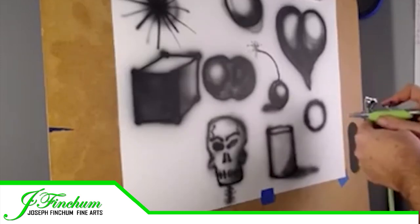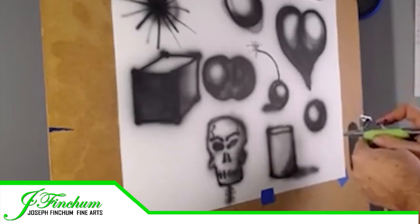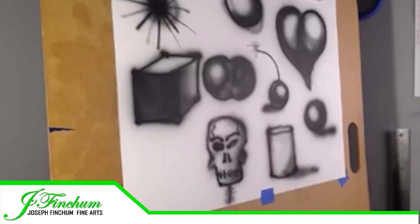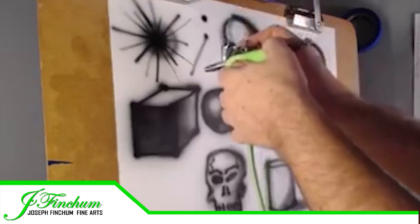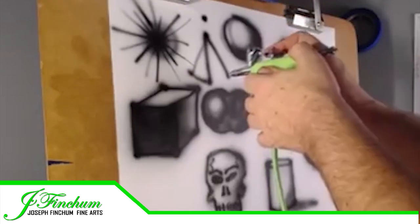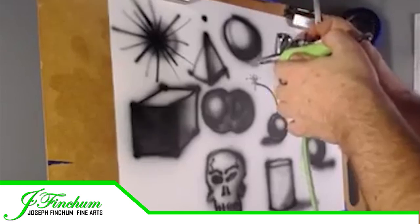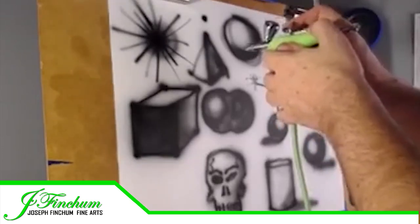Again, doing another circle, just trying to make everything have that three-dimensional look. And I know I keep saying this, but the video is really not doing the shading justice. It looks much darker than it does on the paper. Most of the things I'm doing are shades of gray, and on this, they're just looking all black. I can't help that. Maybe my lighting's wrong, and I'll have to work on that for my next live video.